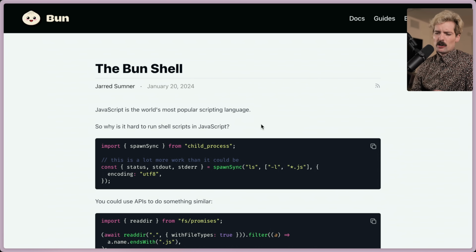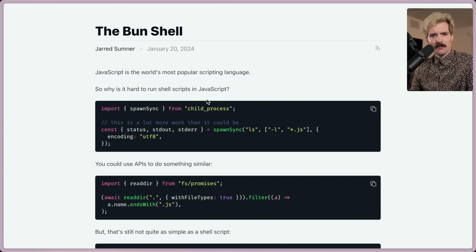Despite that being a goal, Node became a much bigger thing for running large JavaScript applications on servers, as well as the ecosystem that we use for managing all our packages and everything else associated with it. Which is why this is such an interesting thing, because previously, Deno tried to go back to this, putting the script in JavaScript in your terminal and in your servers. And I honestly, once again, feel like Bun has done a better job at Deno than Deno, because this is how I want to write my JavaScript CLI code going forward.